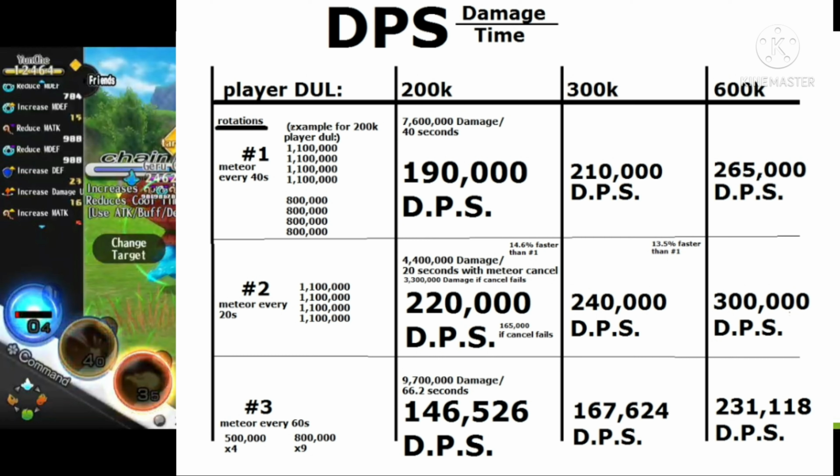Now, this test doesn't take into account magic attack stats or certain bosses like Fafnir, so keep that in mind. And I also want to point out that it's not a scientific test. There's some inaccuracies here, and I wasn't trying to get a perfectly accurate test, just a ballpark idea of how good the rotations compare to each other. And another thing, a trend I want to point out is as your damage upper limit rises from getting more star gear, that meteor canceling will become less efficient.